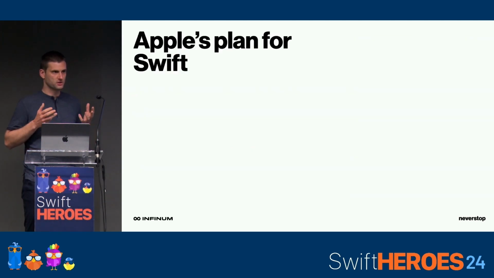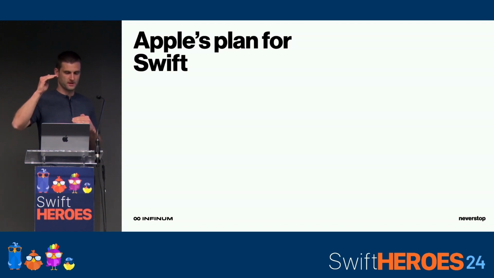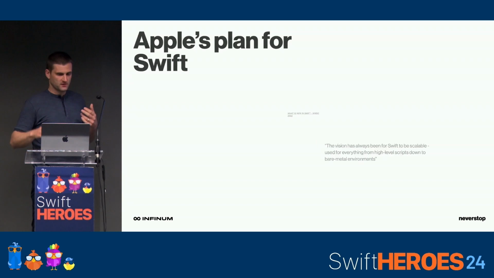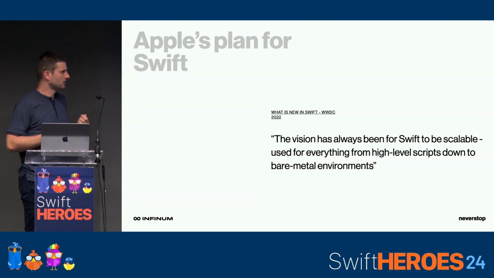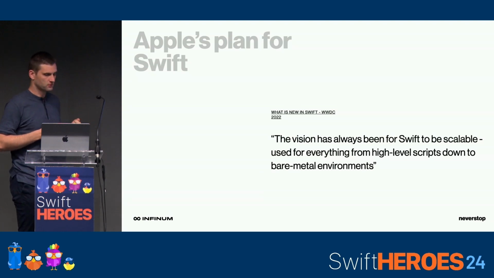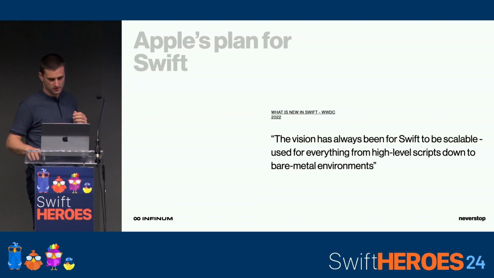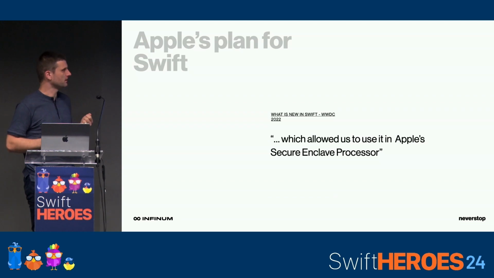And all of this is not out of nowhere. Apple's plan for Swift has always been for it to be used across the full development stack. And they mentioned this numerous times. For example, in this WWDC session, they say that the vision has always been for Swift to be scalable, used for everything from high-level scripts down to bare metal environments. And to prove that they are serious, in the very same session, they announced that they are using Swift in their secure enclave processor.